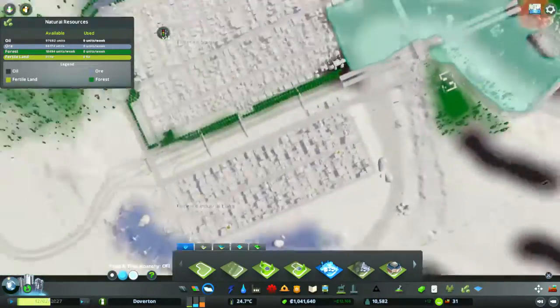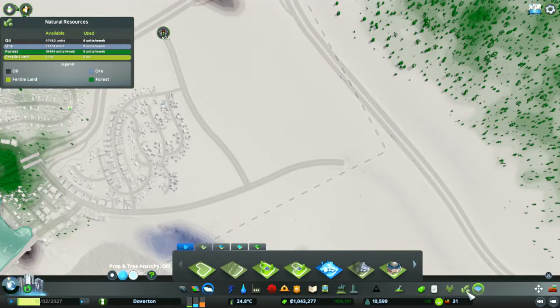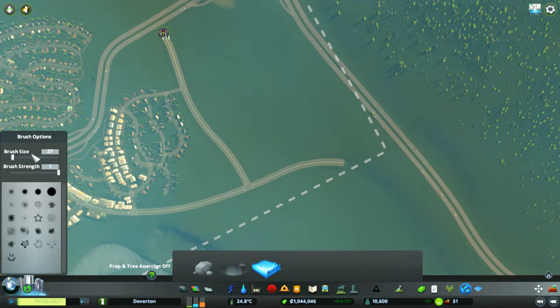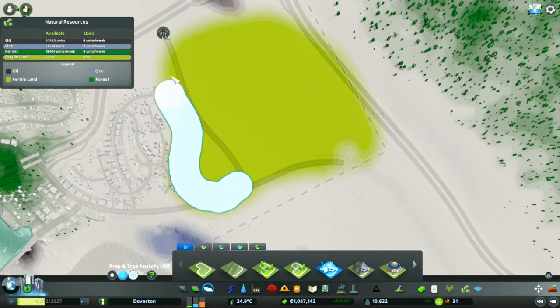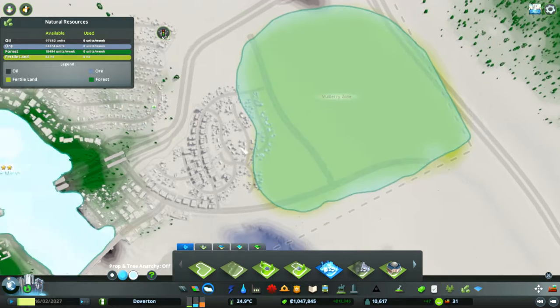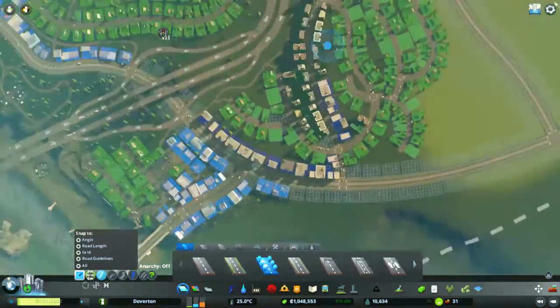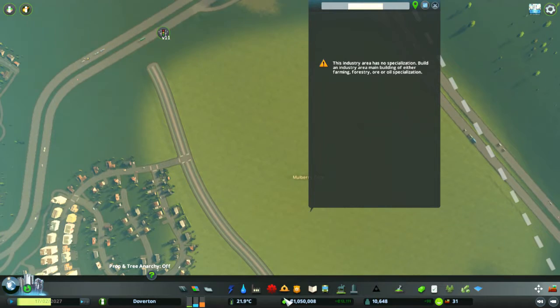Okay, now that we've got that all sorted, we're going to start on putting a farming district in over here, get our agricultural industry going. So as there's no fertile land in this area here, I will just paint a quick area of it in. I feel like I'm allowing myself to get away with this, as it all looks like fairly fertile green land in this area. So I feel like we could really get farms in a lot of places. So that's why I feel like I get away with it.